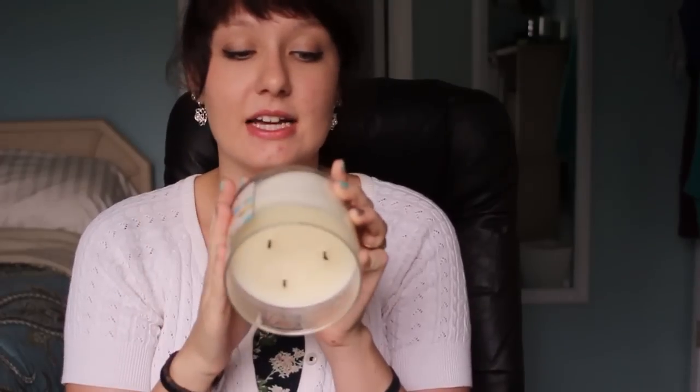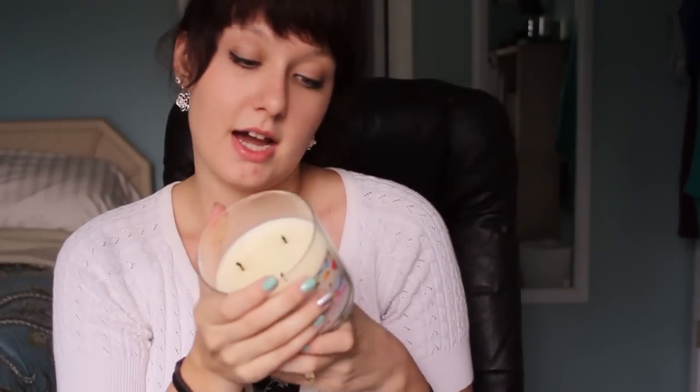So I asked the ladies if they had any more, and they take me to this back corner, and it was 50% off. So I got a candle this size for $8.25 plus New York tax, which was a little higher than Florida, but whatever. And I can honestly say that it's been the best purchase of my life because it just smells so good.